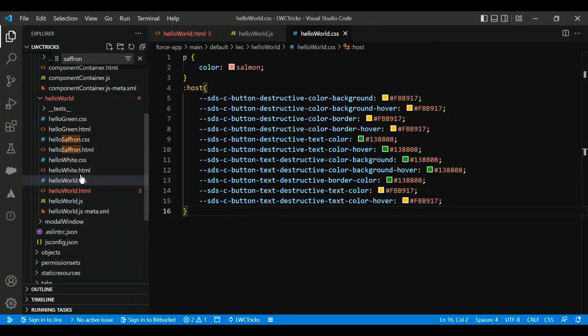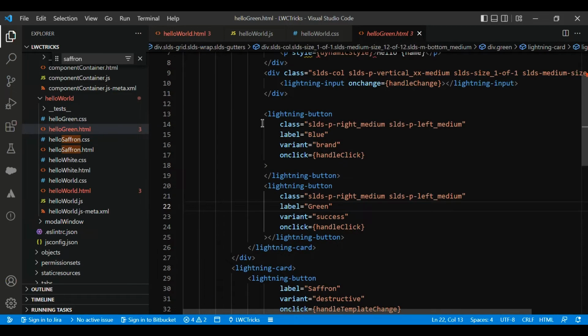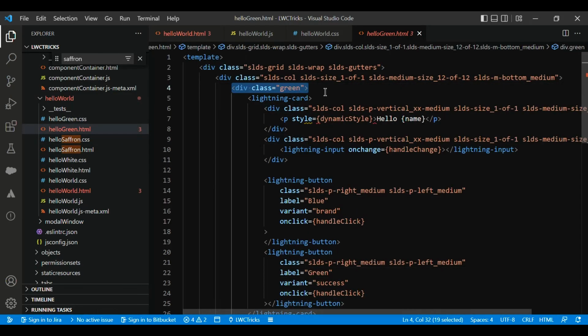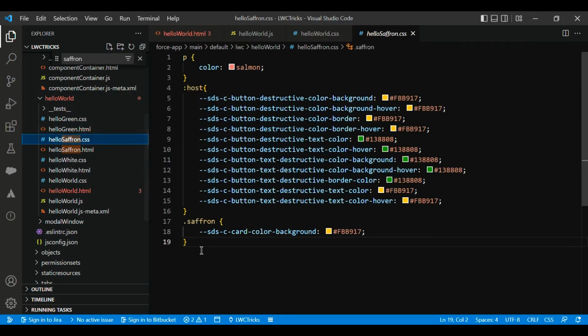Similarly, I have done it in my green. In green, I have added this div class as green, and in my CSS, I have this card color. Sorry, it's not saffron, it's the green CSS.